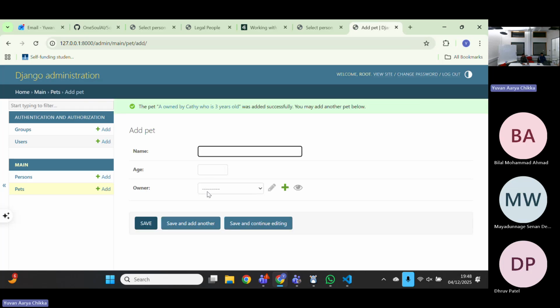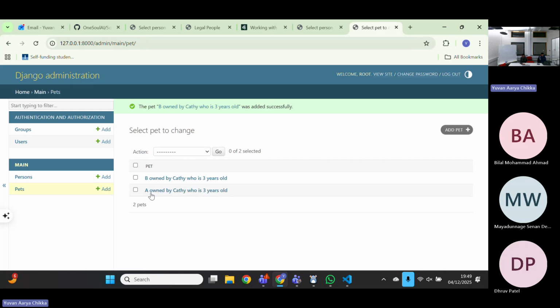And you will notice that this pet can also be owned by Kathy who's 3 years old. But we don't actually have the option to add another owner to this pet. You only have one owner for a pet, but each owner can have multiple pets, as you can see here. So we can go name B, because it's unimportant again. And this can be 1 year old. And now we have 2 pets for this one person. You can see the string representation, and it's quite self-evident what that means.